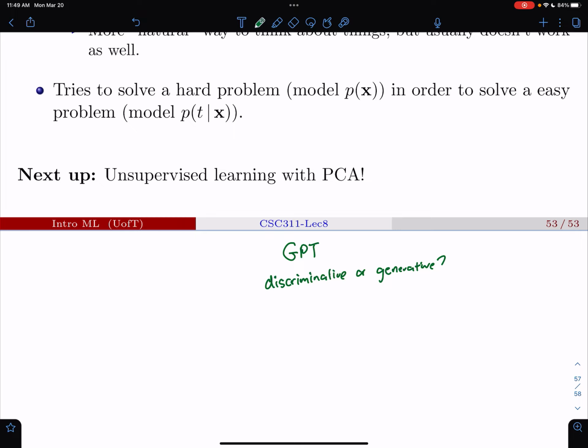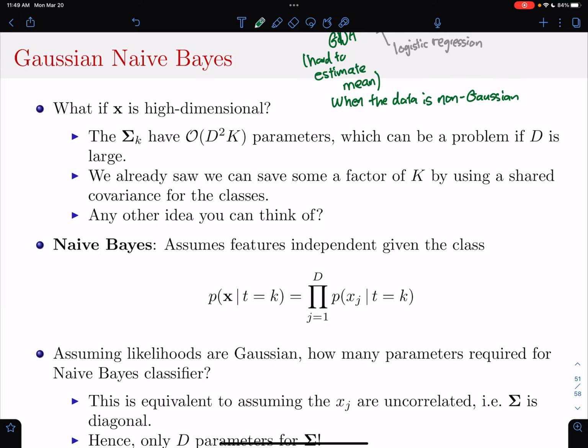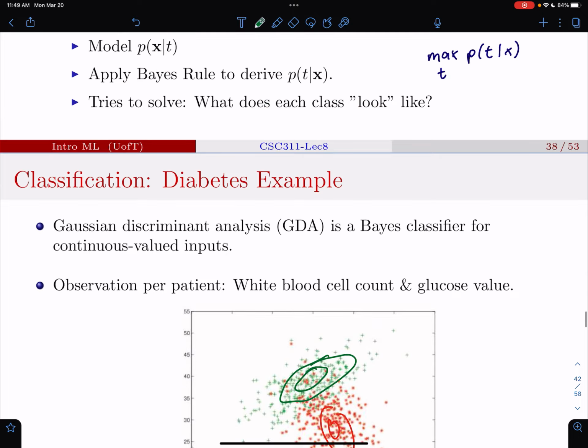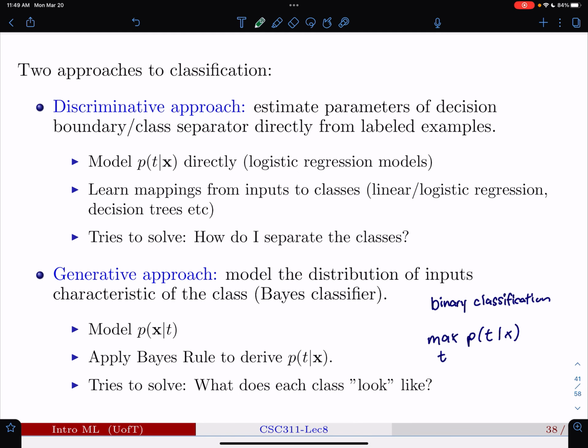Sorry, can you repeat what the difference is between discriminative and generative again? Yeah, we have a slide over here. So generative tries to model the distribution of the underlying data, and discriminative just tries to model the decision boundary directly. The underlying thing is you try to model P of X, where X is the raw data points themselves. So what do we think a big pre-trained transformer or neural network model might be?